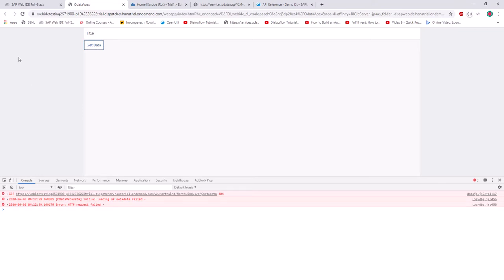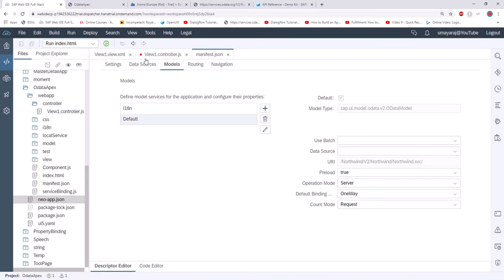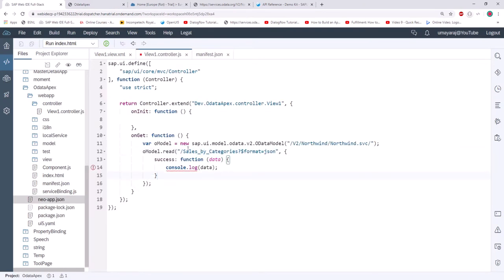Okay, we check our code again, anything if missing. Sales by category and format. So model and read.